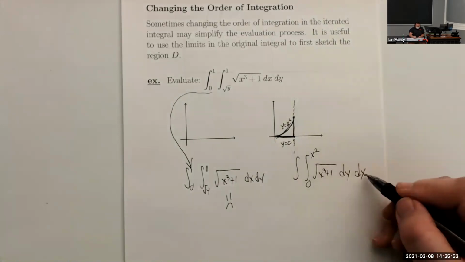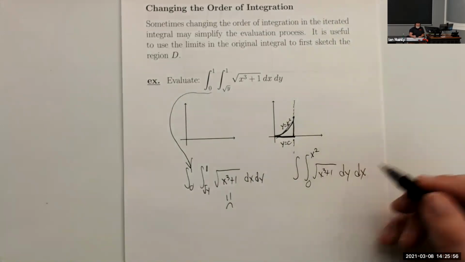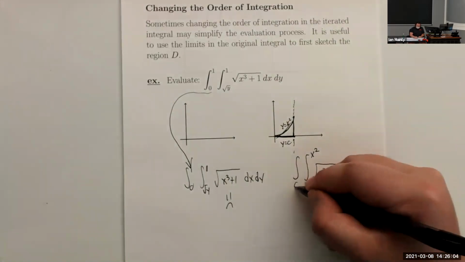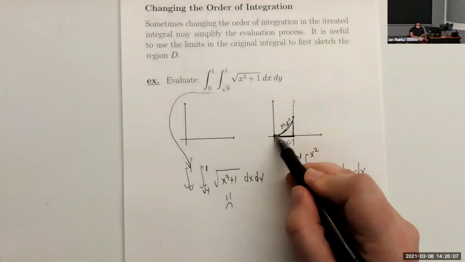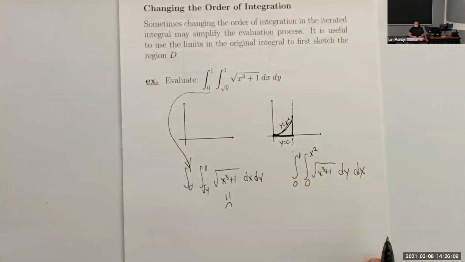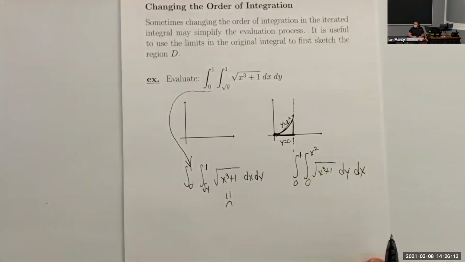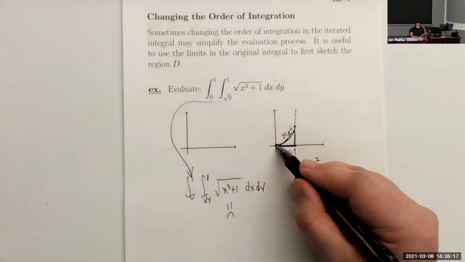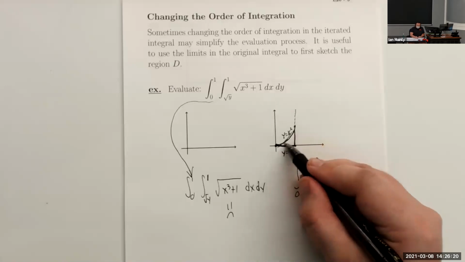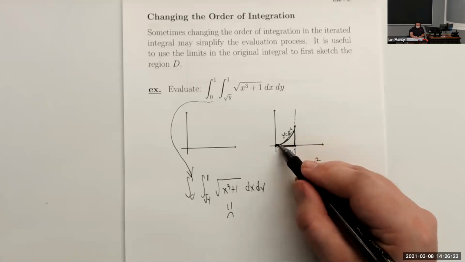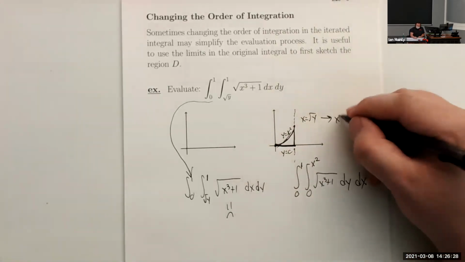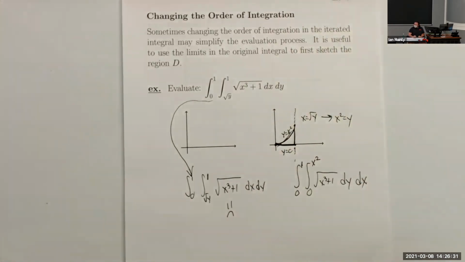Now, what we want to do is get the highest and lowest x value that we have. So what are the highest and lowest x values that we're going to have here? That's right. We're going to get 0 to 1 with that because we have x equals 0 over here, and we go as high as x equals 1 for this. Where did I get the y equals x squared again? Well, remember my bottom bound here was x equals root y, which was the same parabola that we had on the previous problem. So if this is x equals square root of y, then I square both sides and I have x squared is y right here.